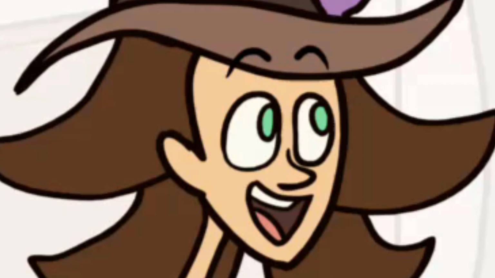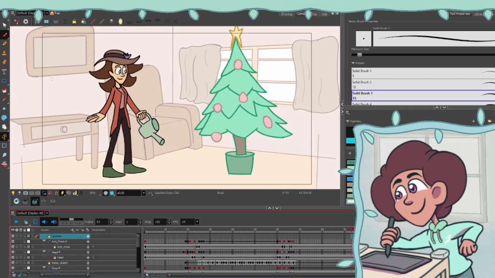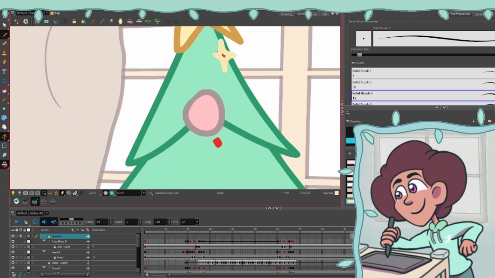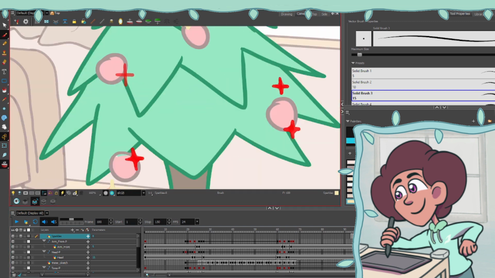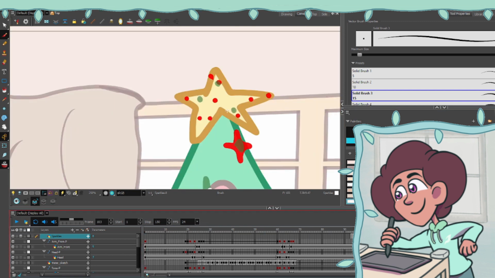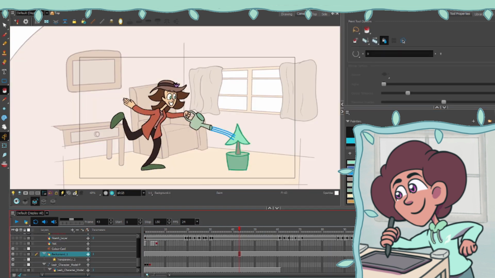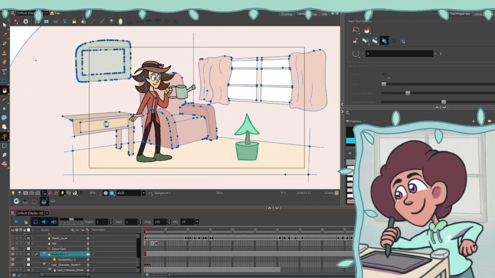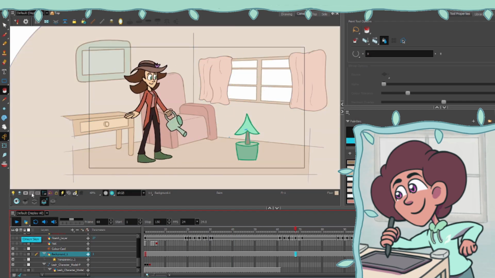Except I wasn't. After looking at my animation one more time, I felt like it would actually be good to add some sparkles to the tree. It would give Leah a stronger reason to be amazed by the tree, rather than it just appearing. So I added the sparkles and it ended up making it look a lot better. I also made the background a little bit darker and a little bit more colorful. Then it was truly done.